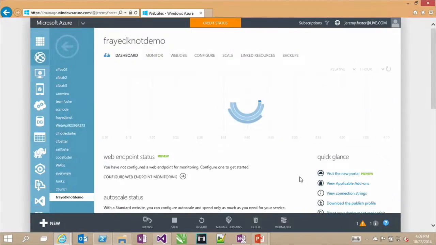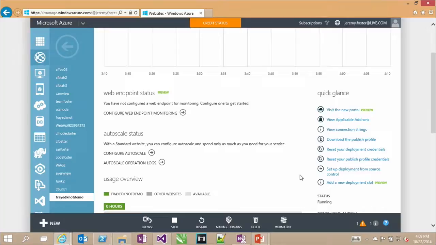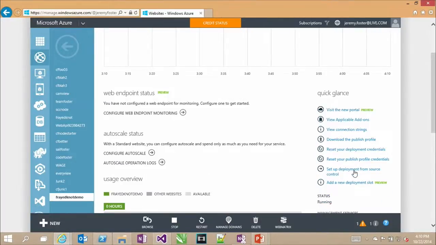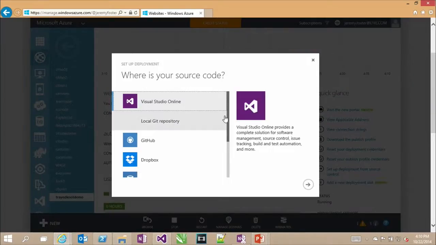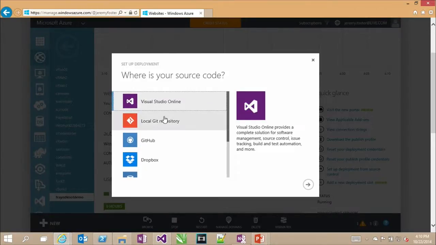Now here's the way to tell Azure I want to deploy to this using Git. This is a fun, modern, real geeky, hacky way of deploying. I say I want to set up deployment from source control to this Azure website. When I click there, it asks where it is going to be. You could actually pull from even Dropbox. An external repository, Codeplex, Dropbox, GitHub, a local Git repository. And there's lots of them.